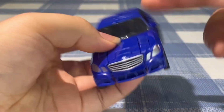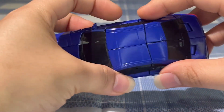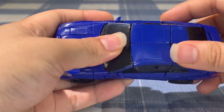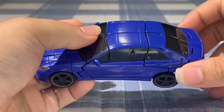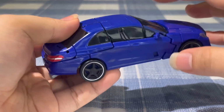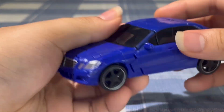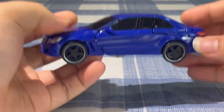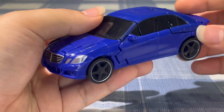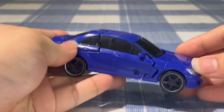Very nice. This is the first time I've ever owned a Dark of the Moon Q/Wheeljack figure because I never found the original. The original Deluxe was cancelled in the States, unfortunately. The only way you could get the original Deluxe was to get him imported from Japan, you know, the Takara version. The Hasbro version was not available because it was cancelled in the States, which was so dumb on Hasbro's part, but oh well, it is what it is. But we finally get a proper figure of him in Studio Series form, and I'm oh so happy about this.